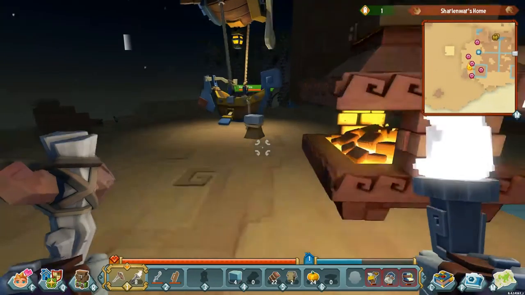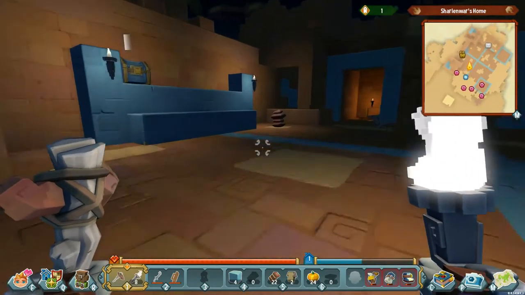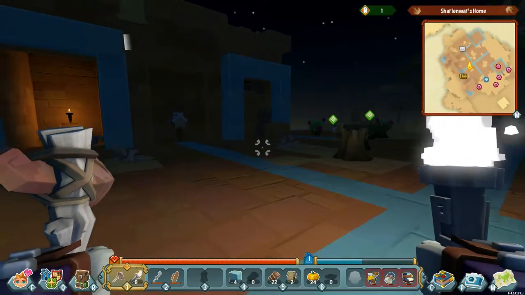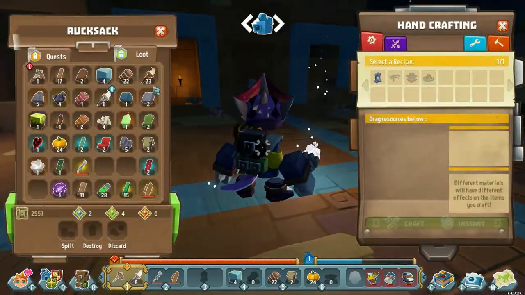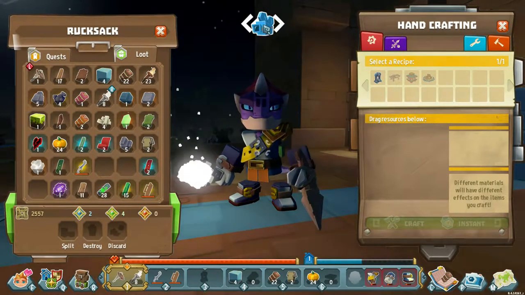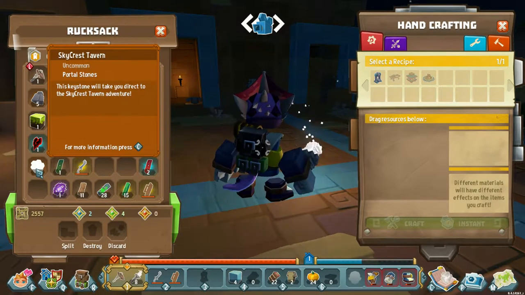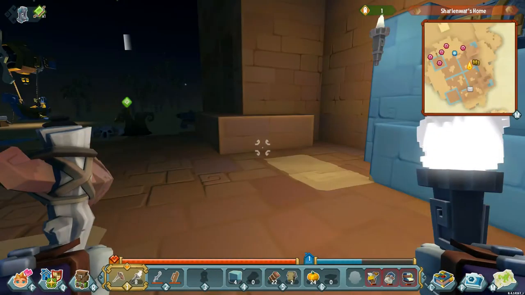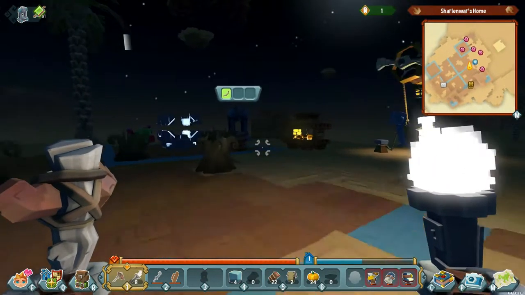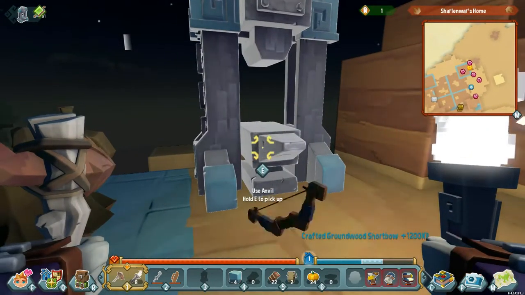Okay, so the bow is almost done. I'm just wandering around, testing out what happens when you walk away from it, right? Say I'm in my rucksack. That's this. Can we... Oh, cool. We can turn it around. That's cool. Okay. Skycrest Tavern. That's cool. I want to build another bow for sure, though, out of that rare material. Why not? Let's see here.